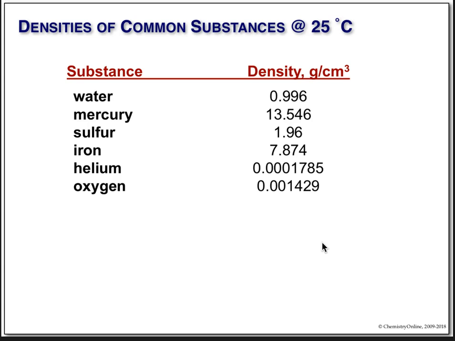And these are gases. Now, expressed as grams per cubic centimeter, this is an uncomfortably small number. So quite often when you're dealing with a gas, a different set of units will be used, and it will be grams per liter. Remember, a liter is 1,000 cubic centimeters, so just multiply it by 1,000. You'll note that helium is much less than oxygen, and that's why helium balloons float.